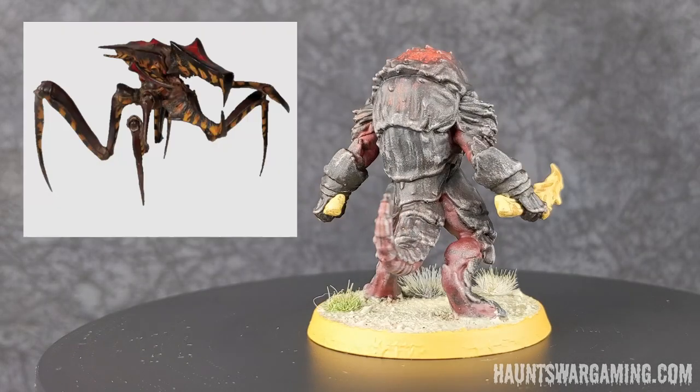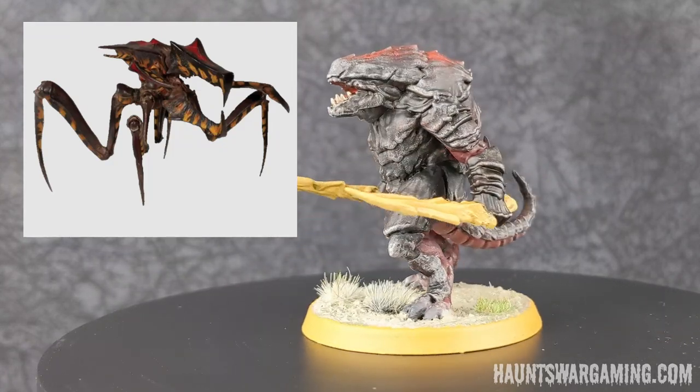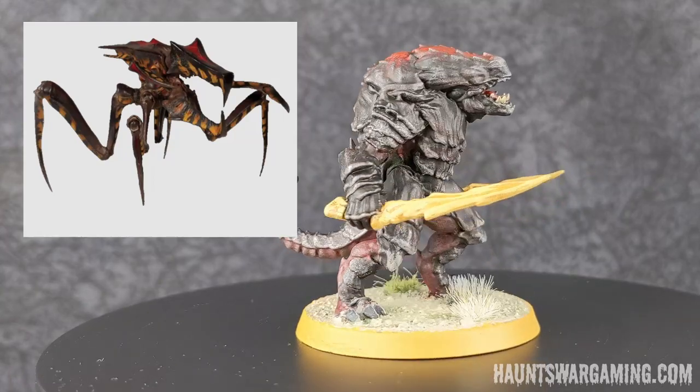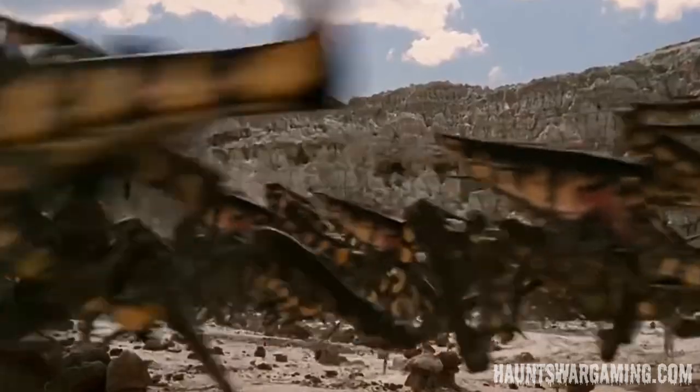So I started looking at the reference pictures of the warrior bugs and some of the other bugs in the Starship Troopers universe. Because there's not just warrior bugs, they're just kind of like the main ones, I guess. But the warrior bugs are kind of what I based the color scheme off of mostly.